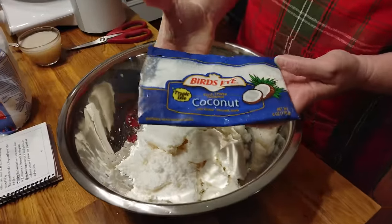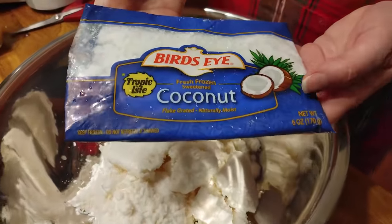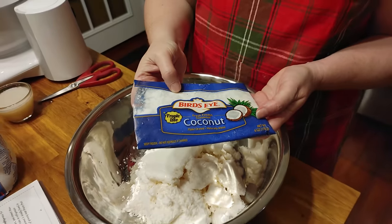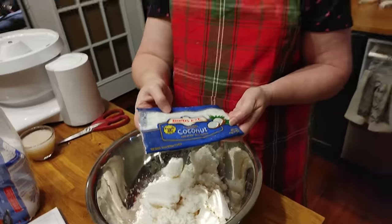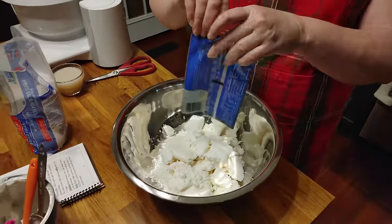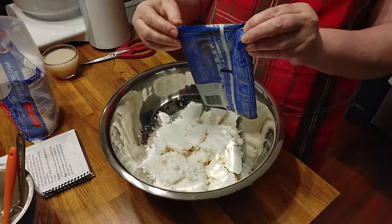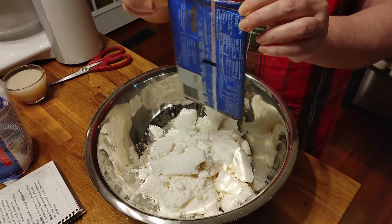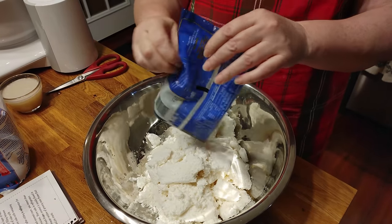Now, we are using Bird's Eye fresh coconut. You find it in the freezer section near the Cool Whip. These are small packages, so you need 6 of these. They're 6 ounces, to make a good coconut cake if you want to put plenty of coconut on it, which I like. Now, make sure that when you thaw these, you put them in the refrigerator 2 or 3 days before you want to use them. And do not thaw them in the microwave. It'll cause the coconut to sour.